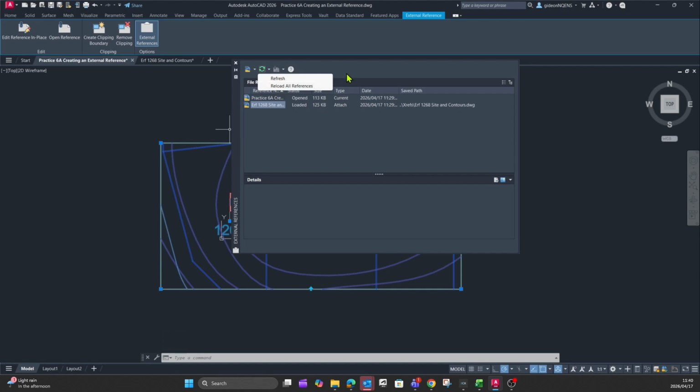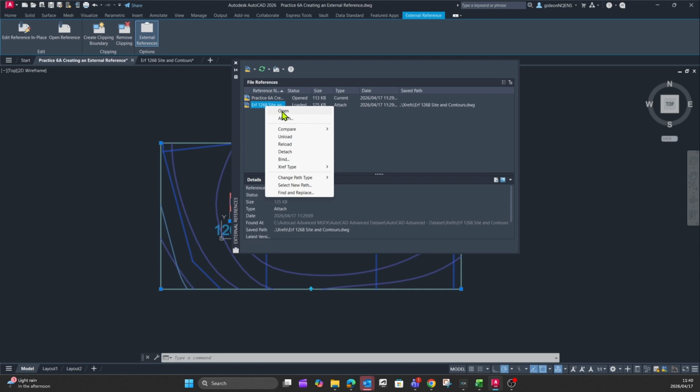We can reload all the different references. If we right click on it, you can see that you can open it, attach it, even compare it to other files. You can unload it and reload it, detach it, bind it. You can see your two Xref types, attach and overlay, and you can also change the path if you need to.